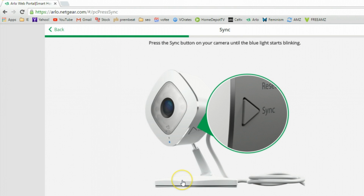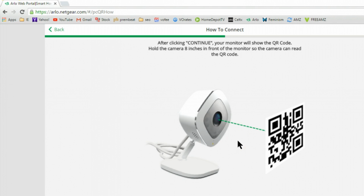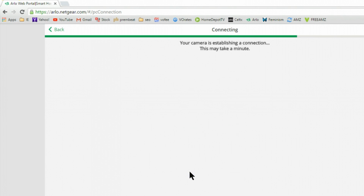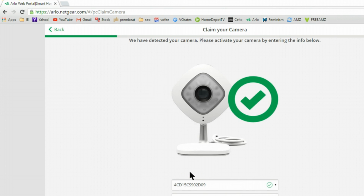You press this little sync button and the little LED on the front starts blinking blue. And then this is interesting. It actually tells you to hold the camera up to your computer and scan this QR code. And then it begins the rest of its installation routine. Somehow it knew how to do that, which is actually kind of clever. So we let it run through there. It went pretty quick, about a minute or so, and it found a connection, and it was then synchronized with the rest of my base station and my other 2 cameras.